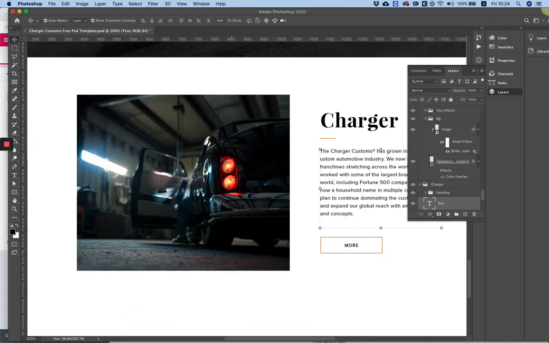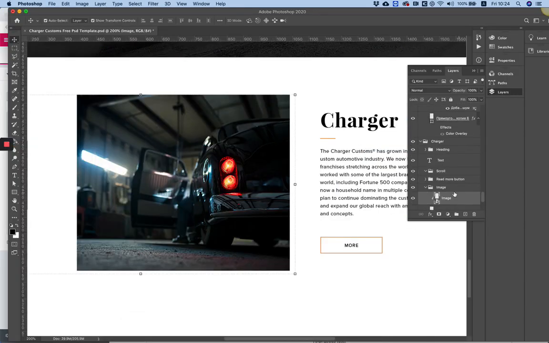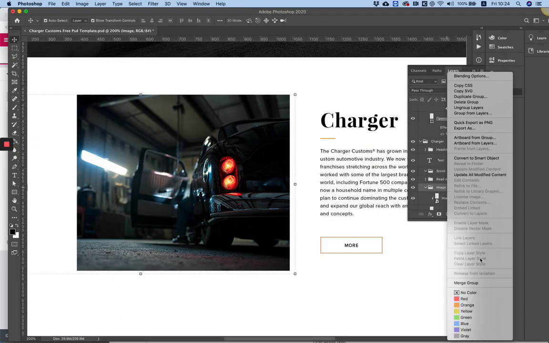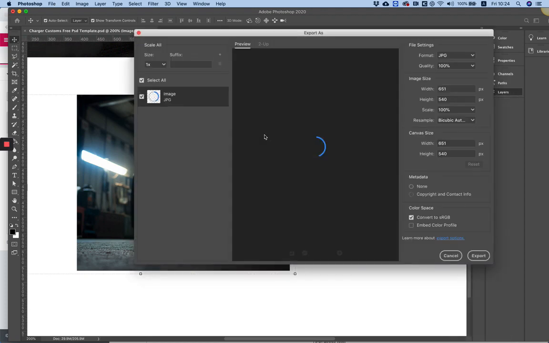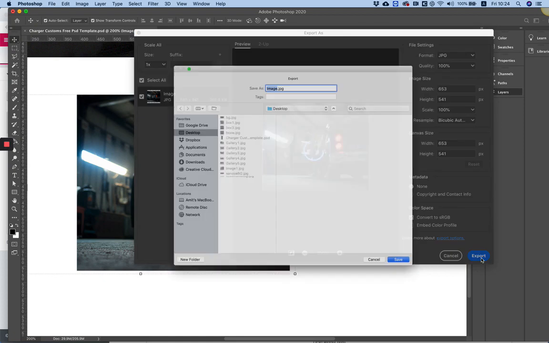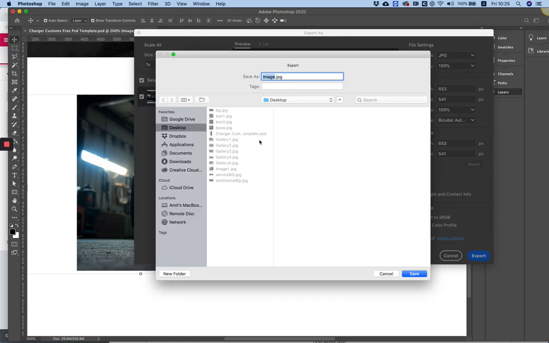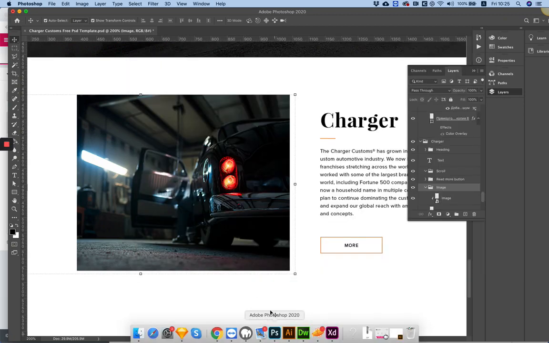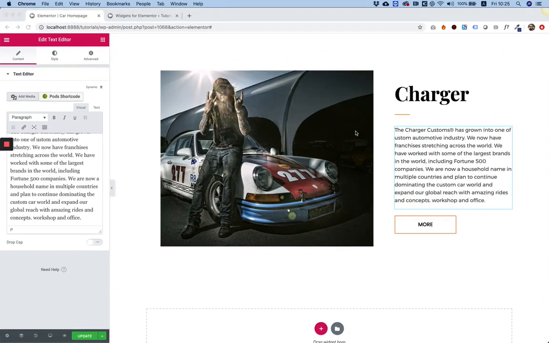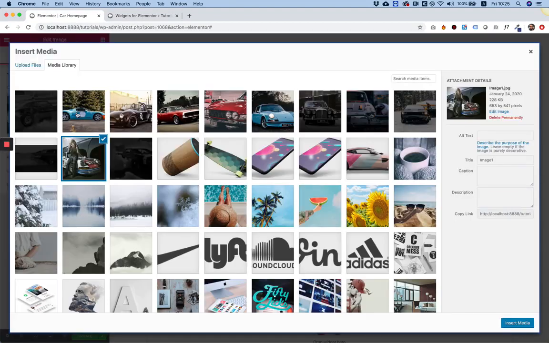And the image, last thing, the image. I'm gonna call it Charger. Let's put it inside.